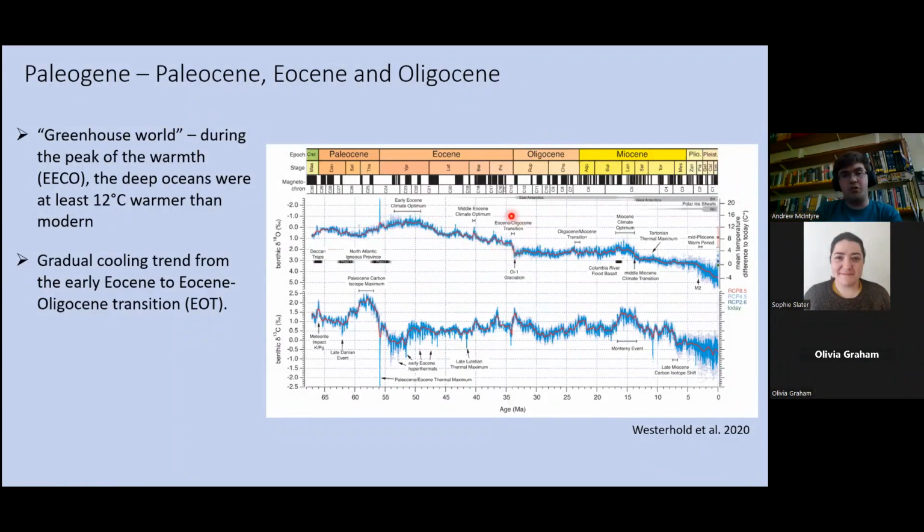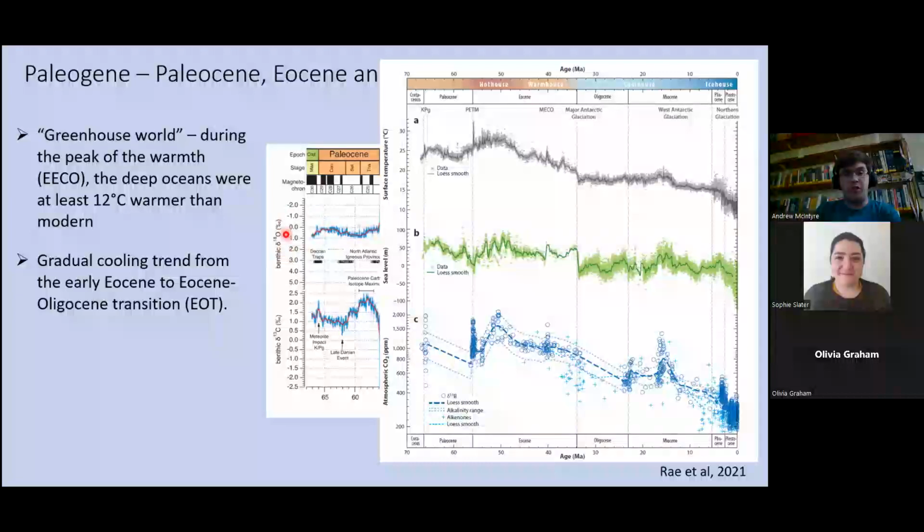We see this gradual cooling trend leading into the Oligocene, where we have the large-scale glaciation of Antarctica for the first time. But we've got this good understanding of temperature, whether that's deep temperature or surface temperature of the oceans. We have some understanding of the sea level during this time. And also we have a good understanding now through some recent work looking at the atmospheric CO2 concentration during this time. Around this early Eocene interval, around 50 million years ago, CO2 was a lot higher than it is today, around 1500 ppm, slowly decreasing as you go through the Cenozoic.